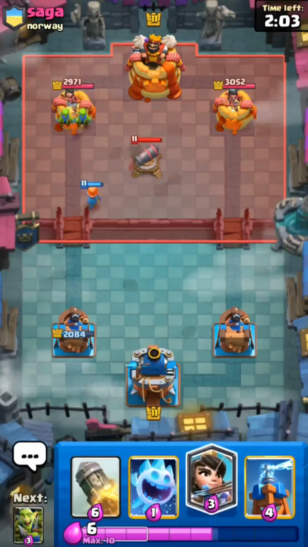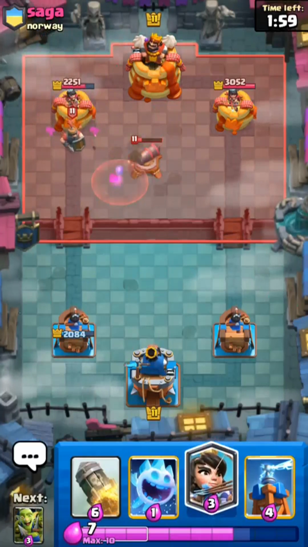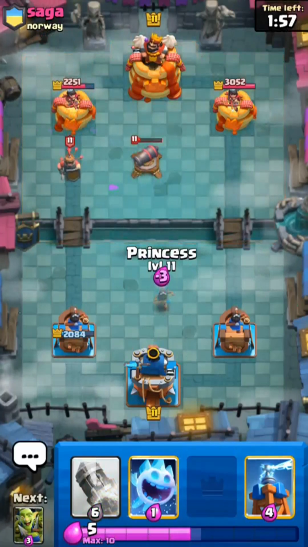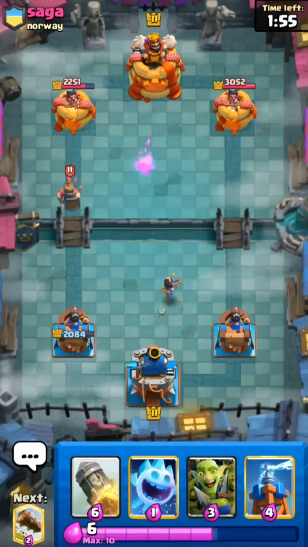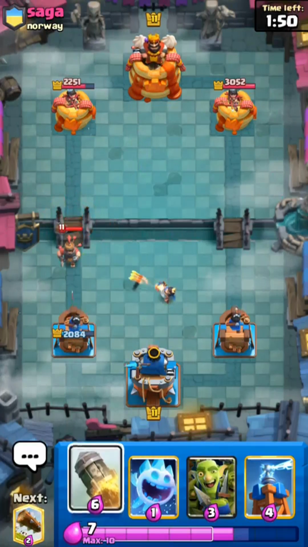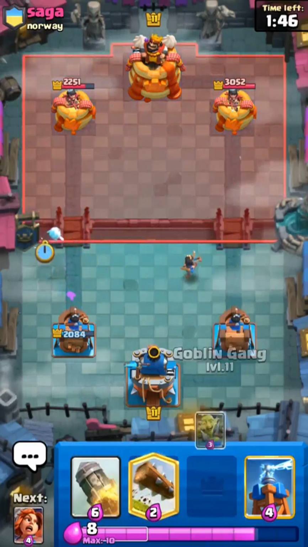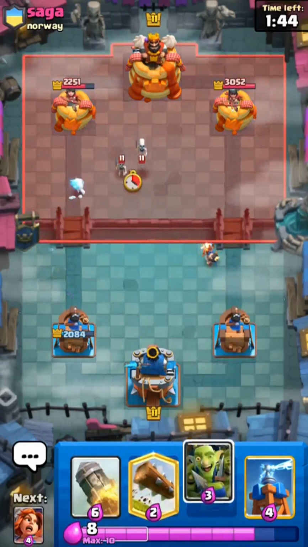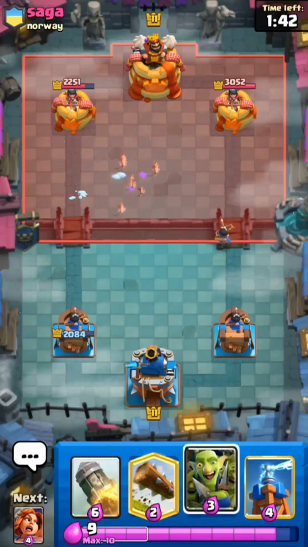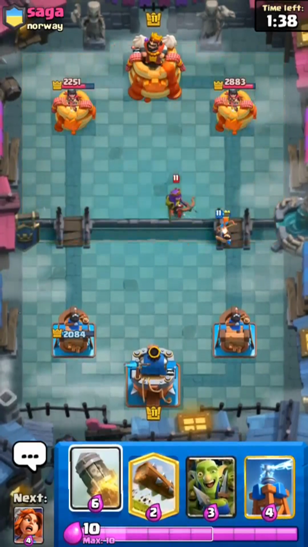Alright, so he might do his log or delivery. Okay. He was late on his delivery placement, so I just got a lot of damage on top of his tower. Alright, so I'll do my Ice Spirit in here. He might do log in here. If he uses log, then I'll use my Goblin Gang. He has to use his log over Archer Queen.